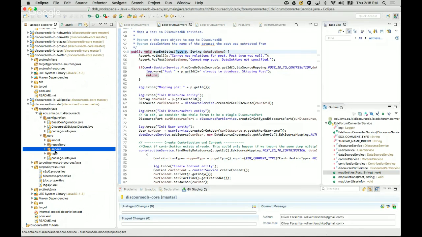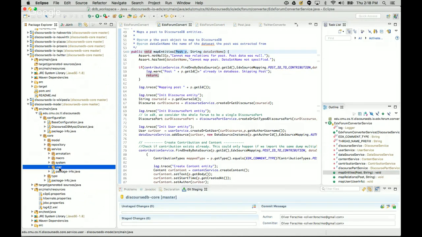Those are higher level operations that actually use repositories to manipulate data. Those are subdivided into the layers that we already know about: the macro layer, the system layer, the user layer, the annotation layer. Since we are mapping a post which involves discourse, discourse part, user, content, and contribution, we need both the macro and the user layer.